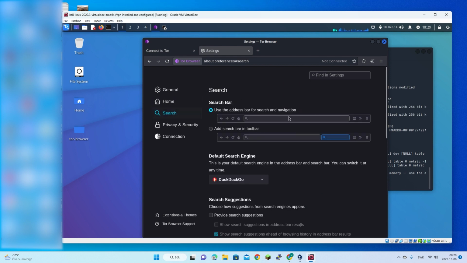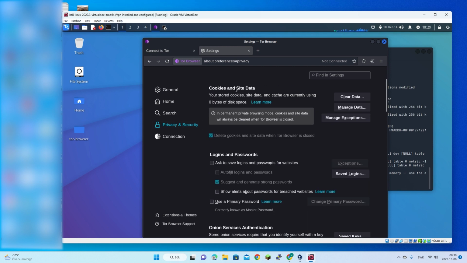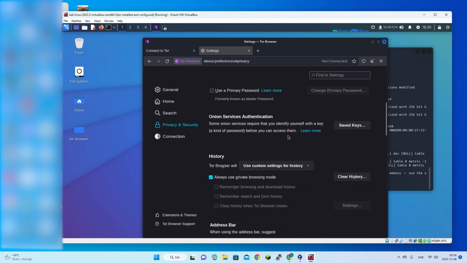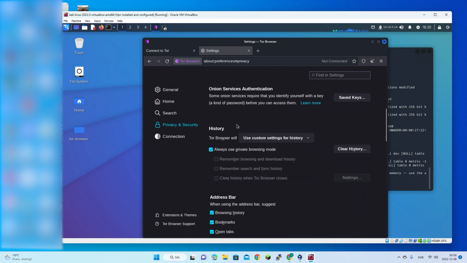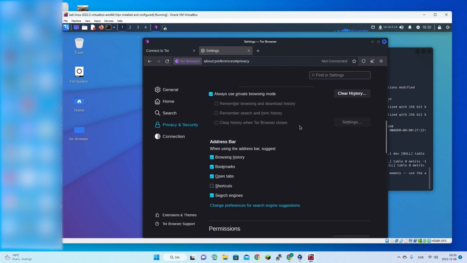Home, search, DuckDuckGo, perfect. Onion service, delete cookies when the browser is closed. Authentication, always use private browsing mode. Yeah, that's great.